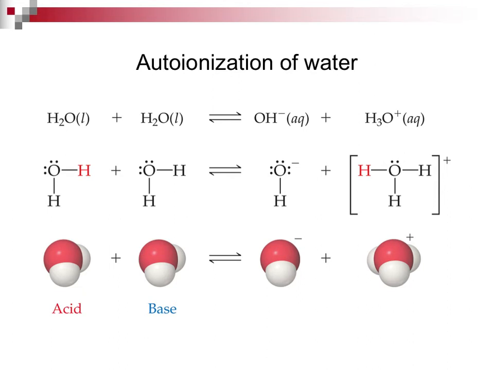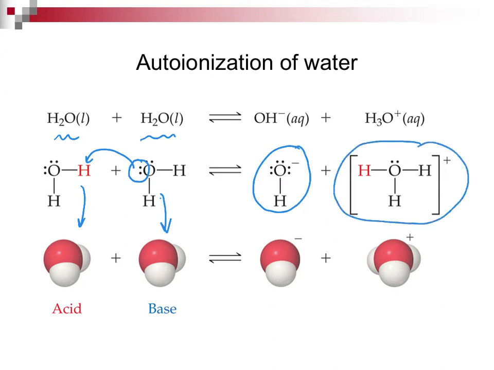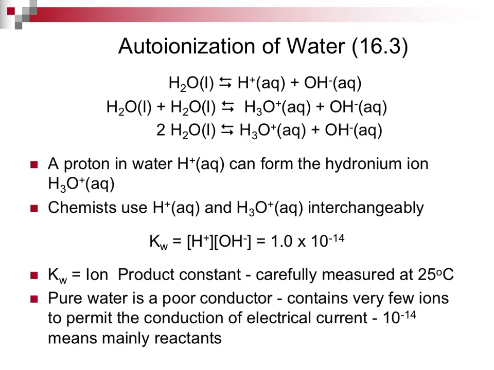How can I explain the concept? Well, I will take two water molecules, and what will happen is I will have one lone pair of electrons on the water pluck off a hydrogen atom. So therefore, this has now become our base, and this has now become our acid. And what we do is we produce a hydroxide ion and a hydronium ion. This is a process that water does, and you may think it really happens a lot, but the K for this is very, very small, okay? So let's get started. This is the autoionization of water, section 16.3.